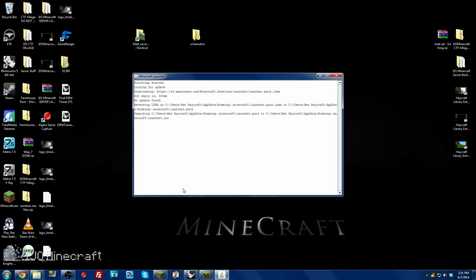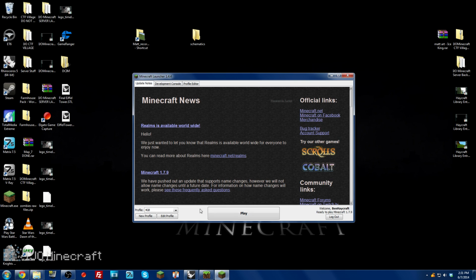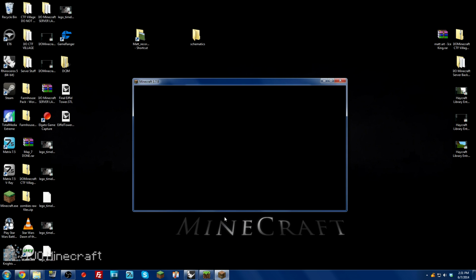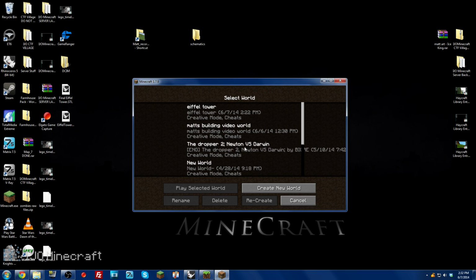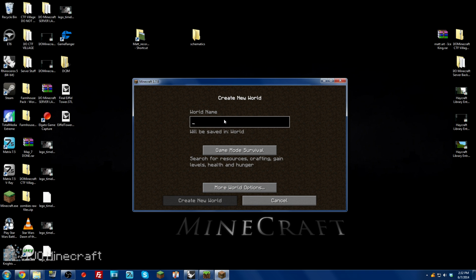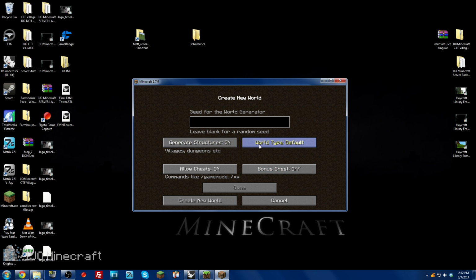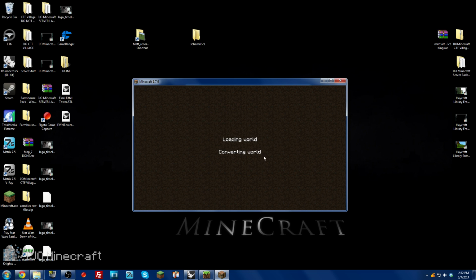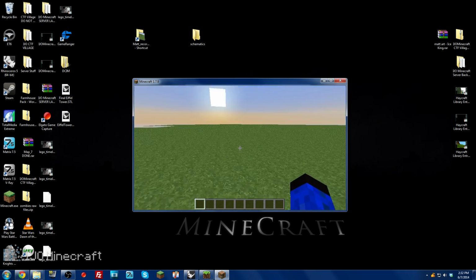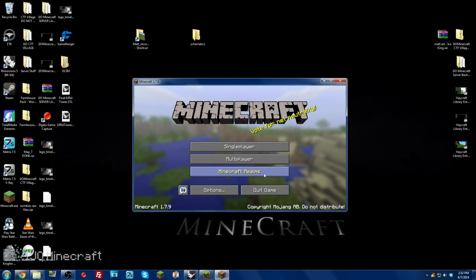Okay, while that's converting, I'm going to go into Minecraft, which is probably going to take a while because it's converting a 3D model, but I'm going to click play. And we're just going to make a new world. I already have one called Eiffel Tower, but we'll make a new one called 3D model. I'm just going to do creative, flat, just for being a demonstration video. And there we have our world. So I'm just going to save and quit the title.